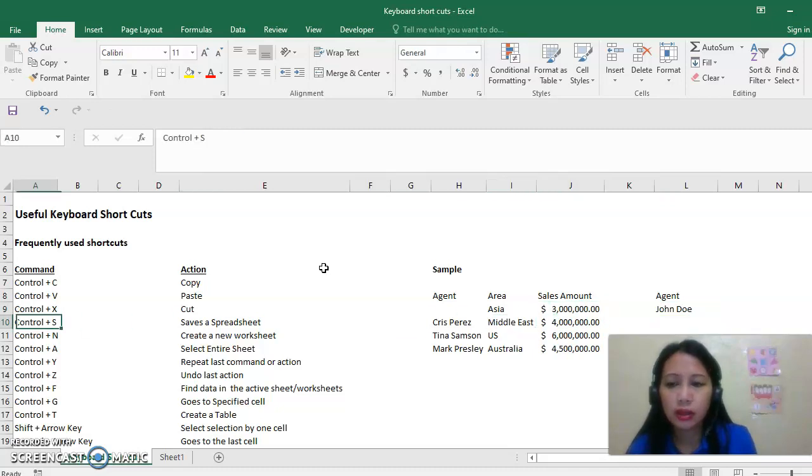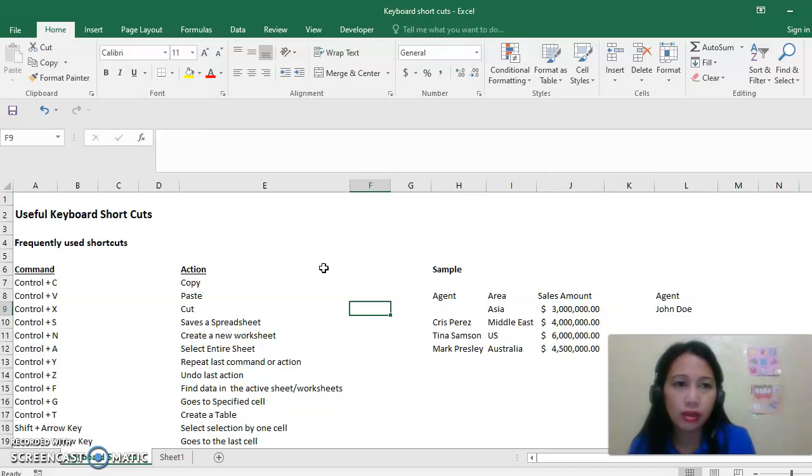So that's Control X. Then the next command is Control S. Control S is used to save all the changes we have made in the active worksheet. Since we already made changes, like we have copied "agent" and we also cut this data and transferred it, those changes will be reflected.